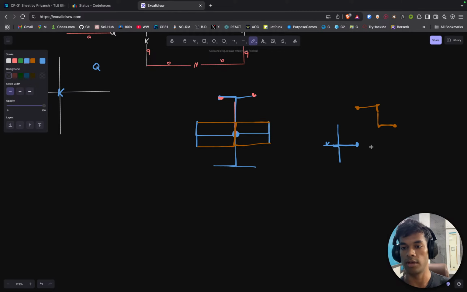These are not the only cases, but I have also accounted for something like this, as I'm going in this direction. Yeah, I have also accounted for a case like this, right? This is also one way to get to these two pieces, but there is also another way. If my knight is pretty far away, then I can get to these places like this.